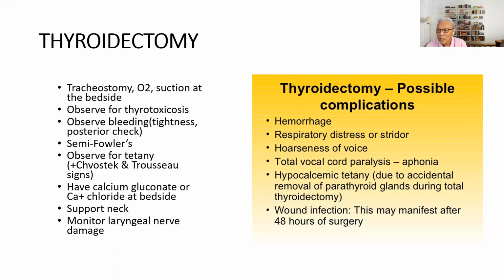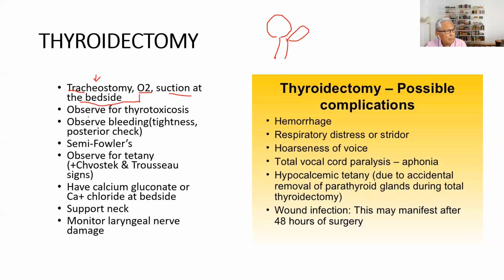your thyroid hormones. Now, there are several implications of thyroidectomy. And the reason is the fact that the location of the surgery is very close to the respiratory tract and the trachea. Therefore, if there is this trachea right over here, which is neighboring your thyroid gland, and there's going to be inflammation as a result of trauma from the surgery, there's going to be a likelihood that you can compromise breathing. And therefore, it is important that tracheostomy, oxygen, and suction at the bedside should always be prepared. And it doesn't have to be a tracheostomy. An endotracheal tray actually will suffice. Okay? But anyway, something to deal with the airway.